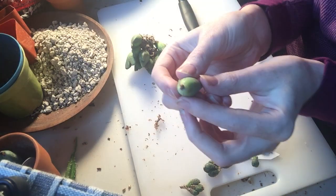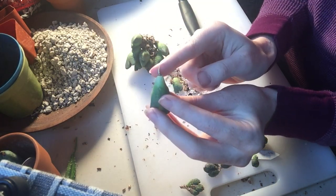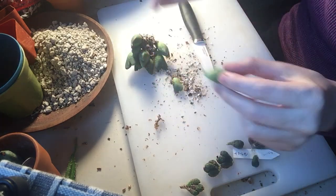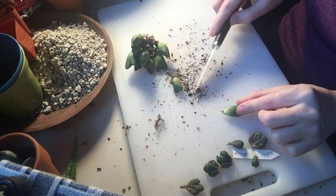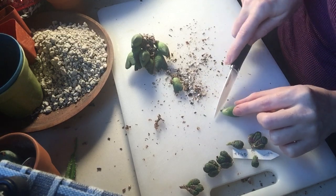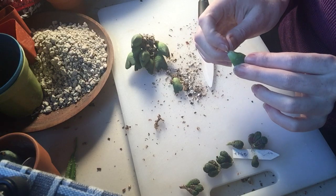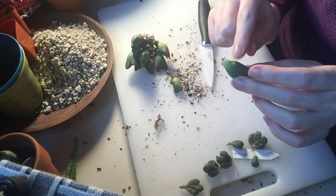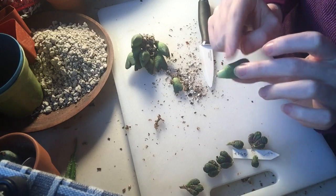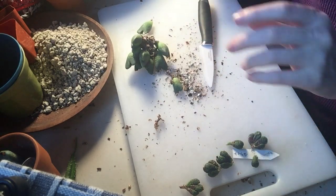All right, so there you can see a little bit better what a nice healthy little meristem looks like going in. And then you just can't pull it out. It doesn't actually need to be sticking out. You can cut it off flush with the plant, no problem. You can leave them out a little bit if you want also, but the main problem is if this becomes detached from your leaf, then you're not going to have a very good chance of survival.